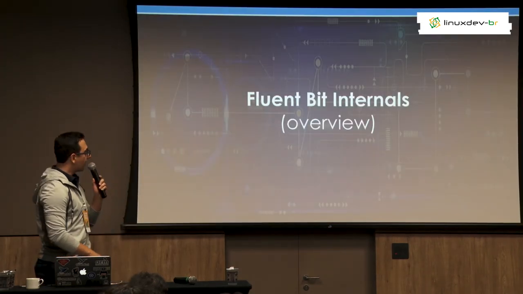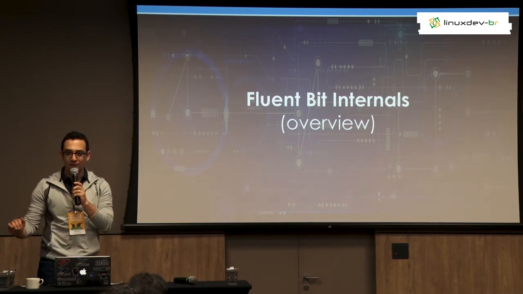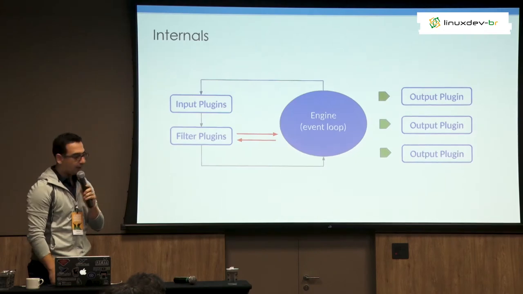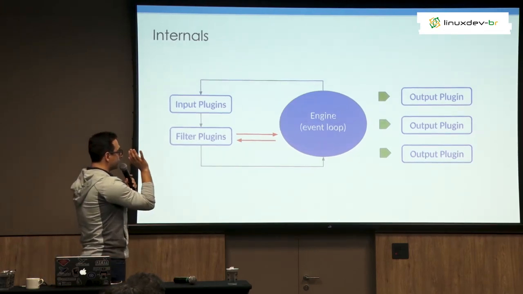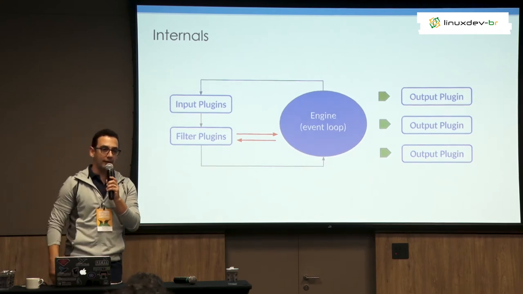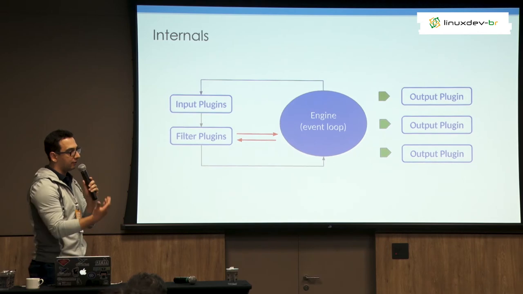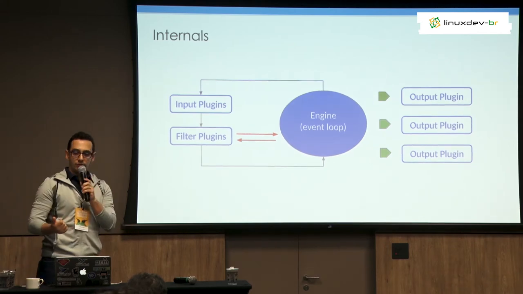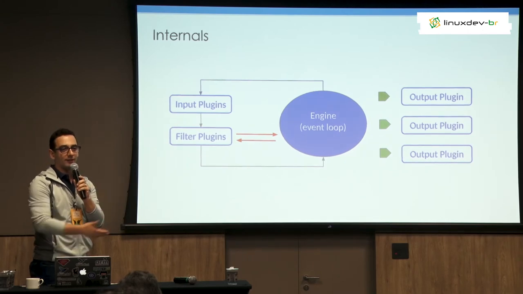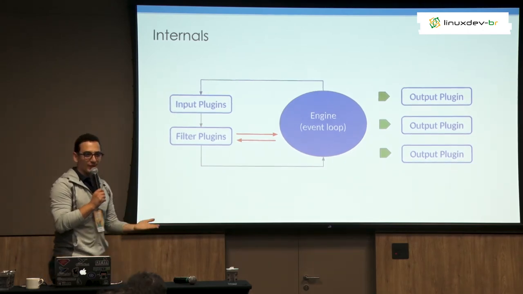And now we have a few minutes. We're going to the internals, because I know that most of us are developers here, so we want to go deeper on how this works. Okay, basically, we have a single engine. We're running a single process, running an event loop. If we run on Linux, we use epoll. If you run on macOS, kqueue, or on Windows, we are running with libuv. It's slower, but nobody will run this stuff on Windows. It's just for the proof that it works.